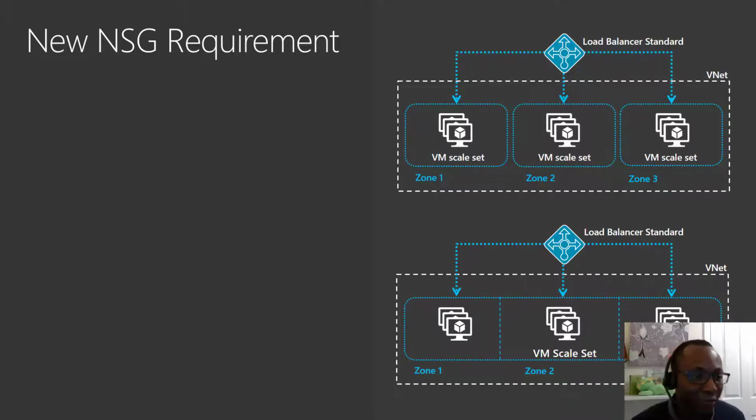In the basic load balancer, this is optional. If you don't put a network security group, your virtual machine will just accept all the traffic by default. But in this case, it's the opposite now. You have to specifically whitelist the traffic that you want to allow, so you have to be careful to ensure that you have a network security group associated with your backend nodes. Otherwise, traffic will not get to them.